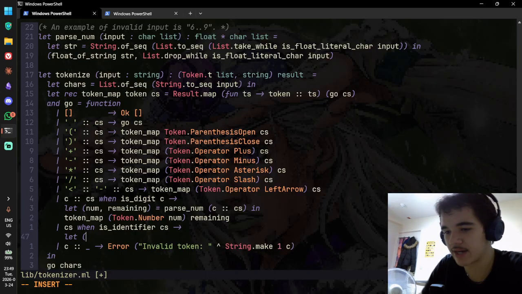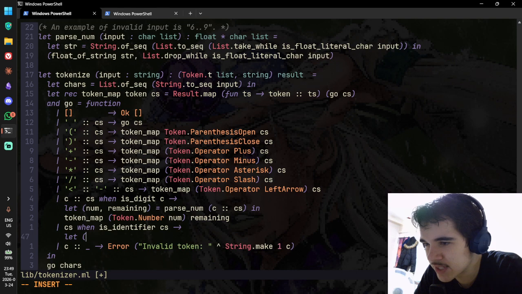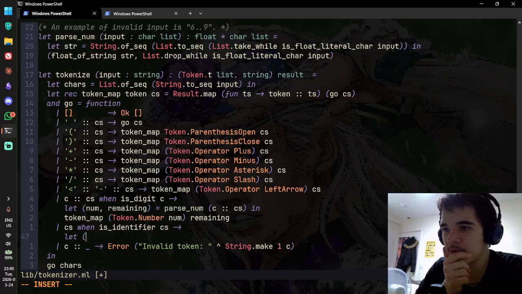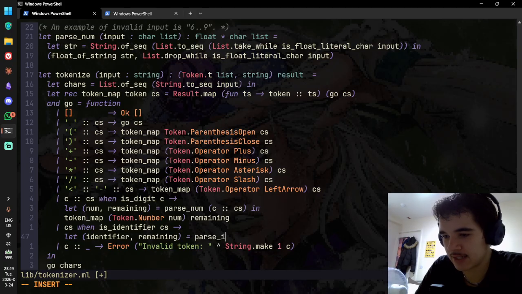So yeah, anyway. But if it is an identifier, then we just do let, wait, where's parse nums there? Okay. What are we returning for this function? We're returning a result with either a token list or a string. Parse num returns the number and then the rest of the string. So likewise, we want to return identifier and remaining from parse identifier.